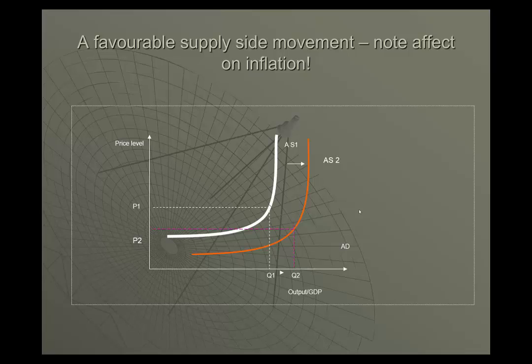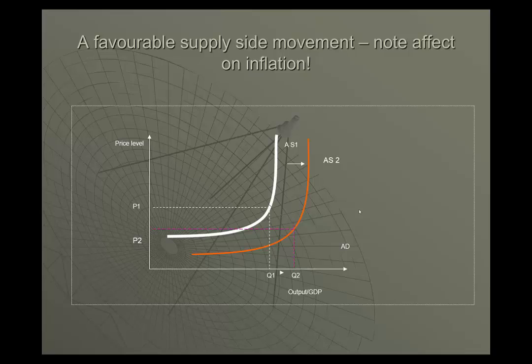Don't be frightened to draw curves like this if they're relevant in a SAC or an exam, but make sure you label them properly and you refer to them in your answers. Don't just draw them and not discuss them, but they are an appropriate piece of content to provide in a SAC or an exam question, providing the question allows for it and you refer to it and discuss it. So that's what we're going to be talking about: what supply side policies we have available to us to shift the aggregate supply curve out to the right, or to mitigate supply side shocks, if you like, which is shifting it the other way.